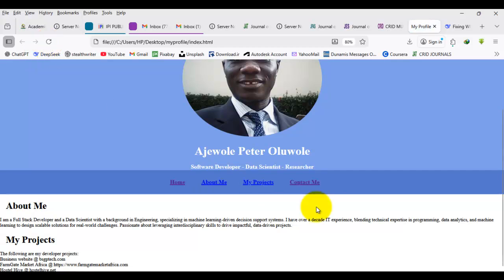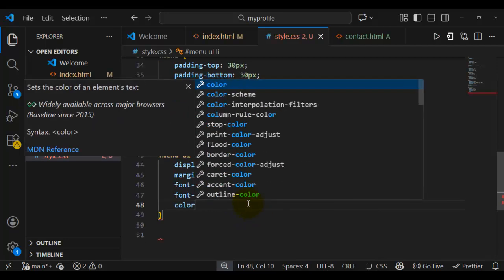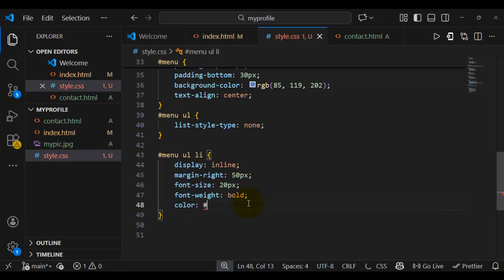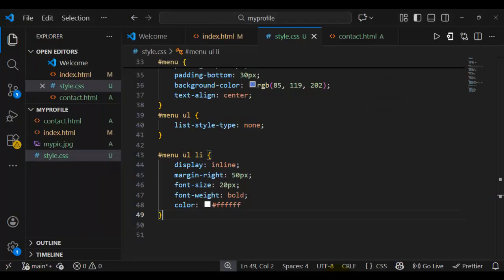You guess what that will do, to make it bold. All right. There are some other things I will need to do. What of color? Color is hash FF 6F. So take note of that. That's hexadecimal color code. Okay, it's not going to work.